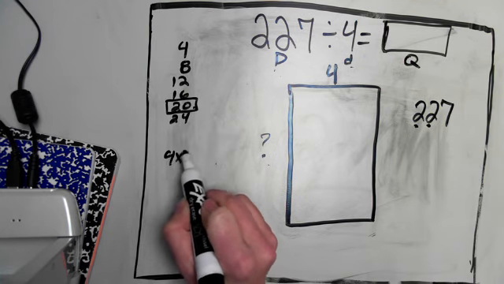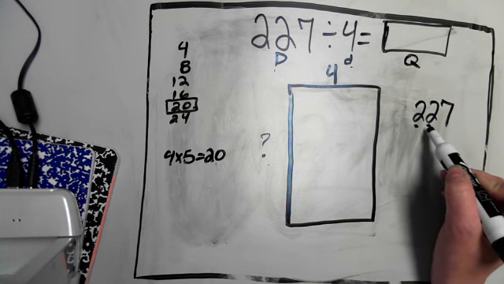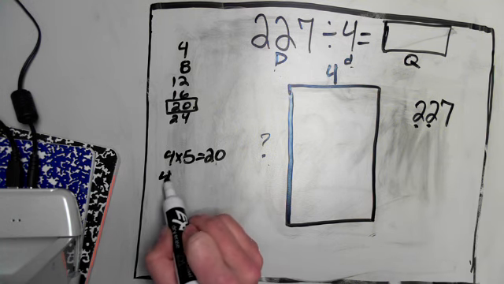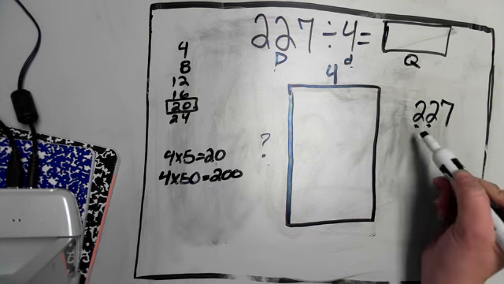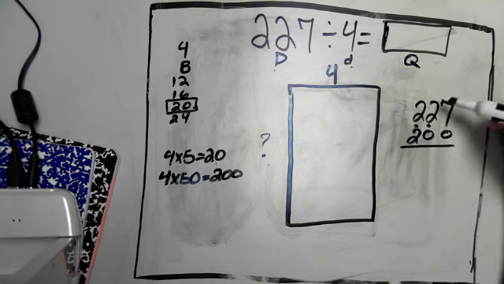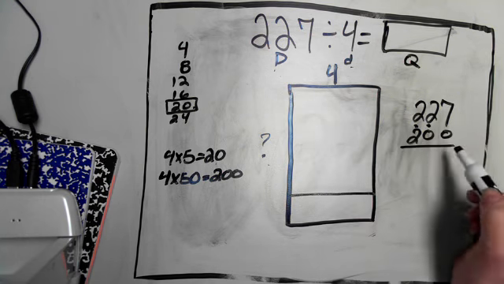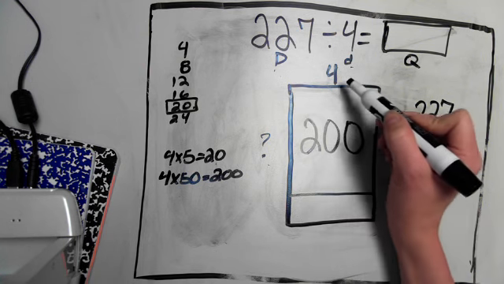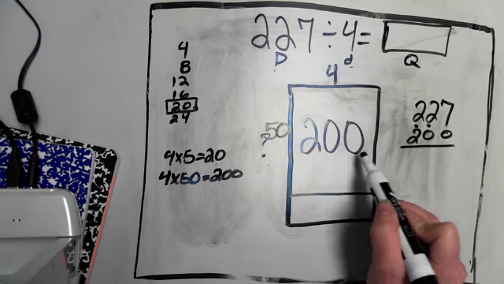So 4 times 5 gives me 20. But logically, we know that this is 200, not 20. So for 227, I would have to increase this by a 10. 4 times 50 equals 200, which now puts me in the correct place value. 200 is most of my number, so when I do my area separation of my box, I'm going to give most of my box to this portion. So this part of my box is 200. We made 200 by 4 times 50.